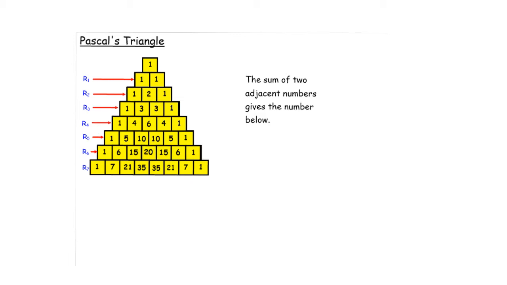Let me see if I can write on this. So you would start off and you would say it's 1, 1, 1, then 1 and nothing is 1, 2, 1, then 1 and 2 is 3, 2 and 1 is 3, and then another 1, then 1 and nothing is 1, 1 and 3 is 4, 3 and 3 is 6, 3 and 1 is 4, and 1 and nothing. So you get the hang of it, you just need to remember it's not too difficult. Okay.